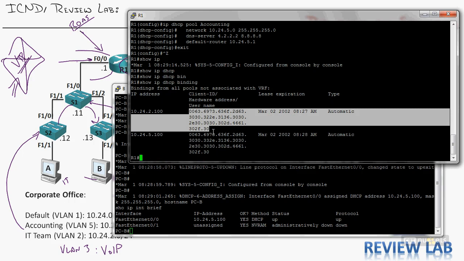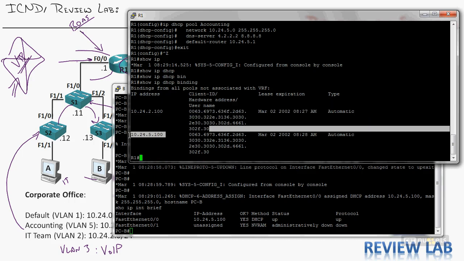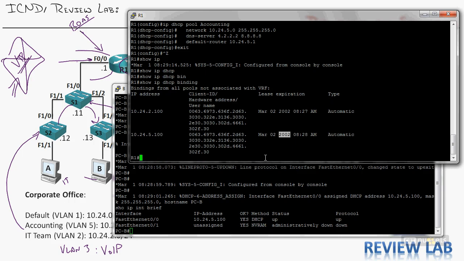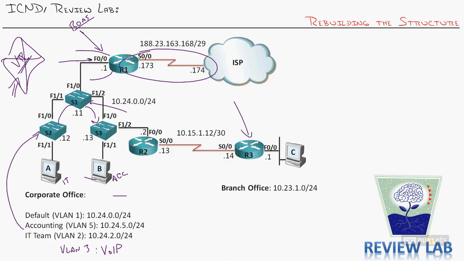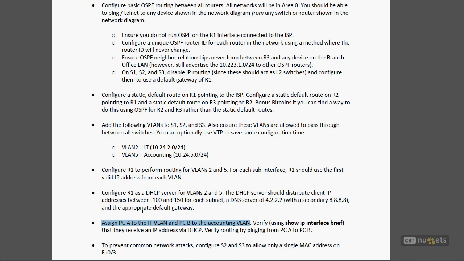They're not real MAC addresses, but man, that is a nice big MAC address. And then we've got 10.225.5.100. Normally it would just show the MAC address of the device that's leasing it. I can verify they're being handed out, and by golly, they're going to expire a good 11 years ago. So we got to set the clocks at some point on our devices. But that added to the VLAN. So let's just recap.